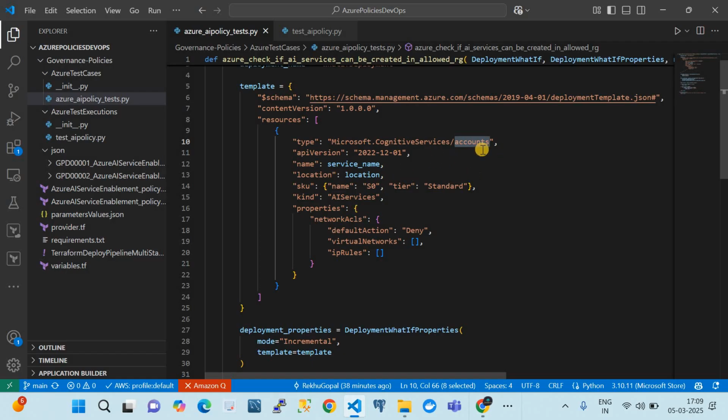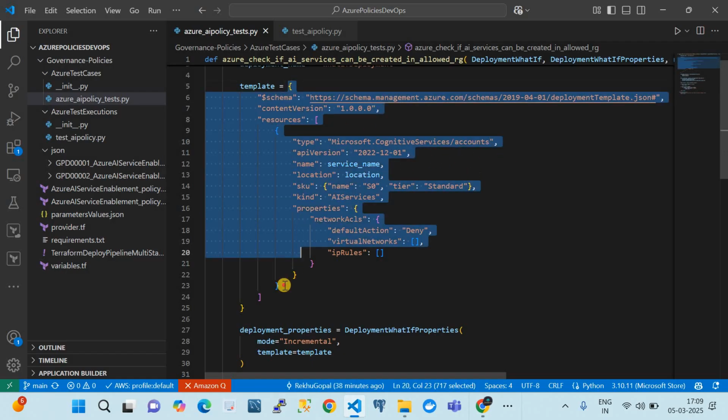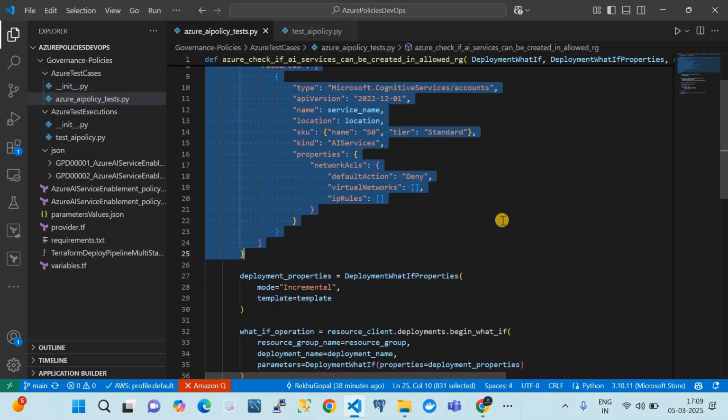So we are building an Azure ARM template which will try to create a cognitive service account in the particular RG. If it is allowed, then the what-if deployment will give a good result. If it is failing, then it will not give a good result. Based on that, we are going to check whether the test case has passed or not.